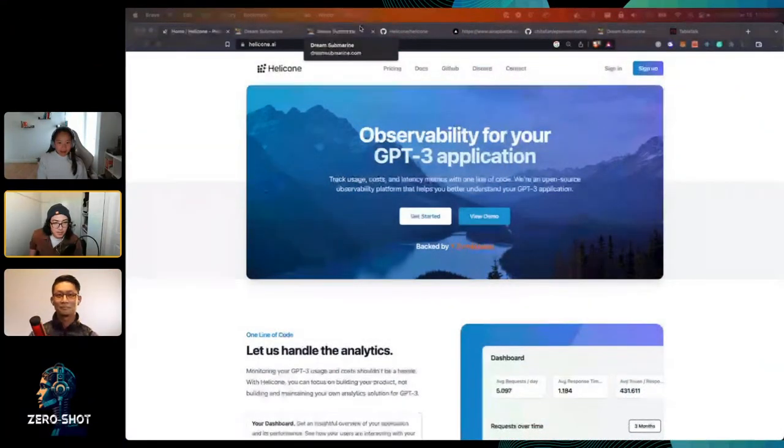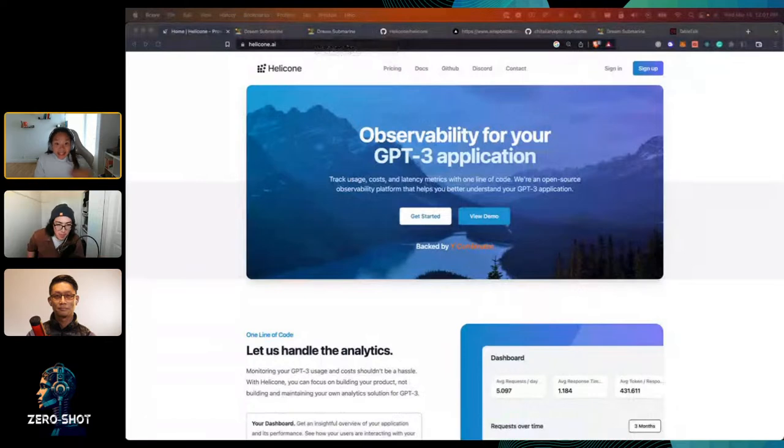Absolutely. All right. So you want to just run through the demo right now? Do you want to tell us a little bit at a high level what Helicone is and then show us how it works? I'm sure we're going to have questions as we go through. Absolutely. So Helicone is an open source observability platform for GPT-3 applications. What that means is that if you are making a GPT-3 application, or actually now a GPT-4 or ChatGPT application, we now support those. We've got to actually change our verbiage on the front page here. But you can basically plug us in with one line of code, and then you can easily track your requests, your user metrics, your costs, and things that you'd normally want to track that OpenAI doesn't provide you. You can just sign into the dashboard and see everything.